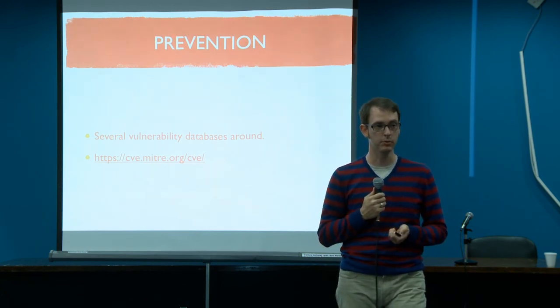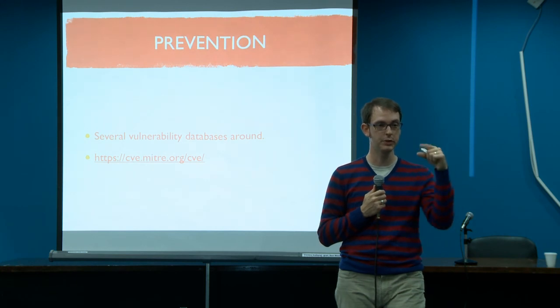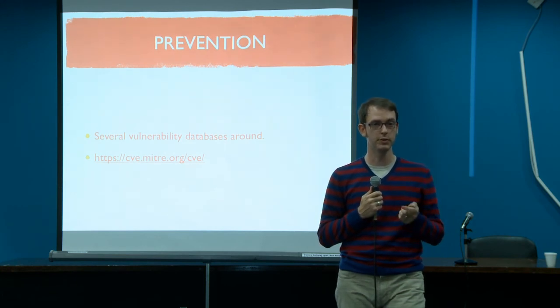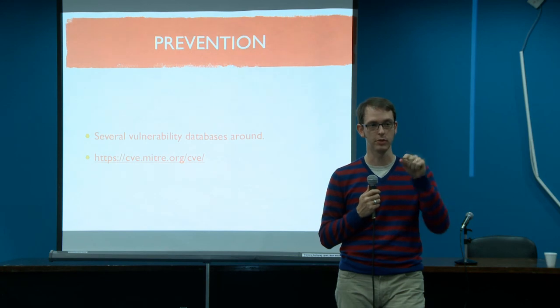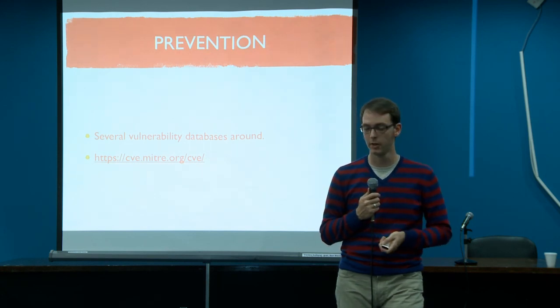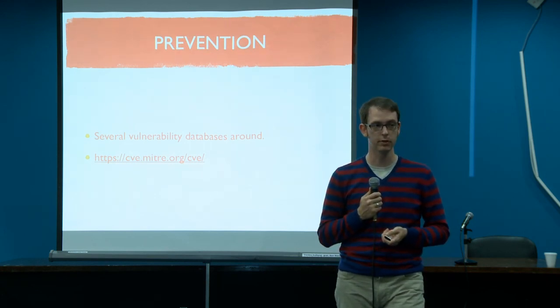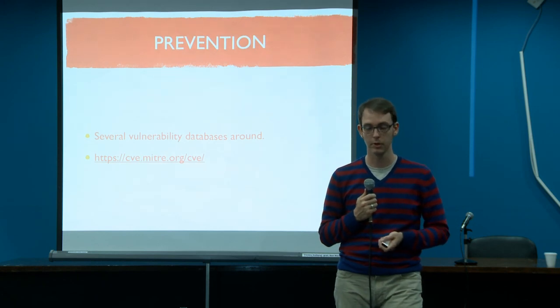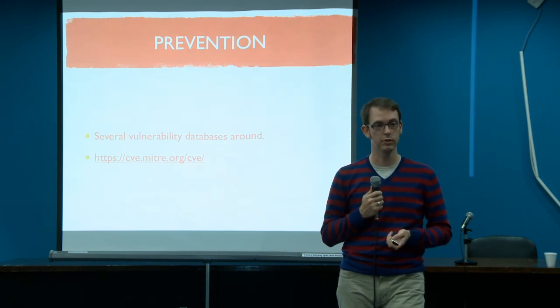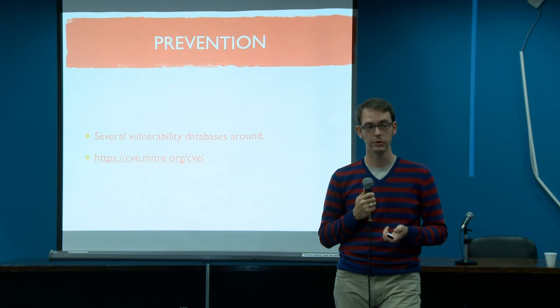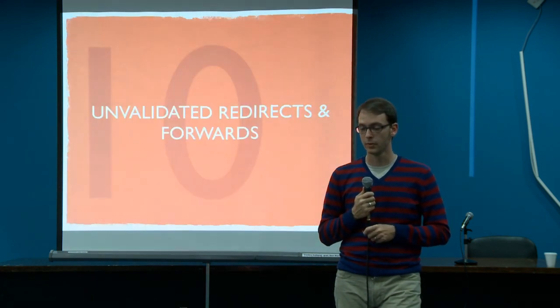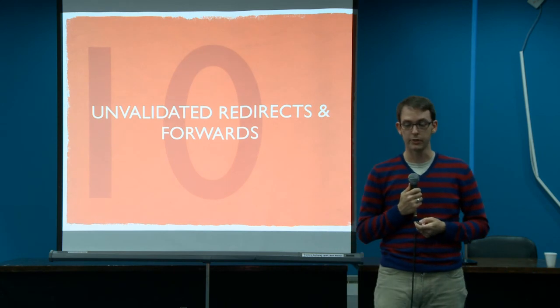Package managers like Ubuntu have a security releases section. Most of those are really easy. You just go into aptitude and push enter on all of those and install them. Make sure you do some testing before you do all of that in production. But yeah, just keep up to date on your security vulnerabilities, and you'll probably be okay on these. Number 10 is unvalidated redirects and forwards.